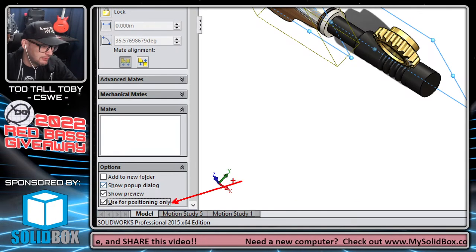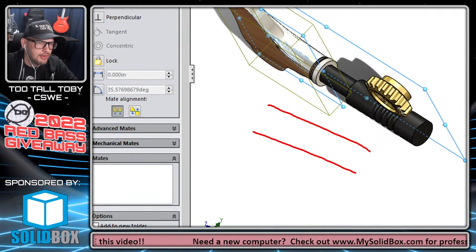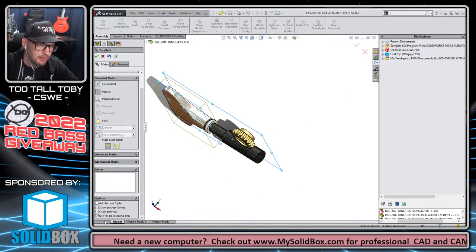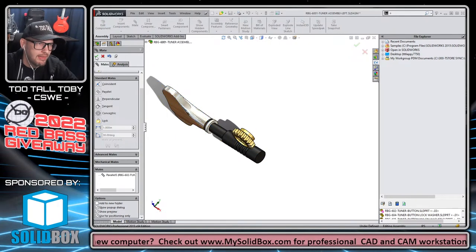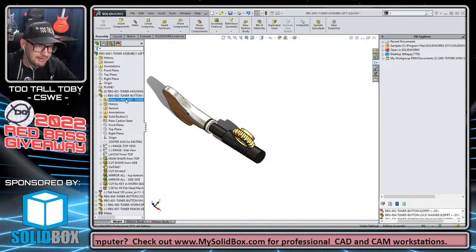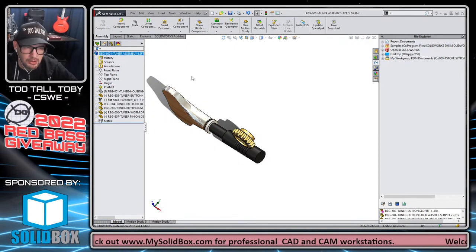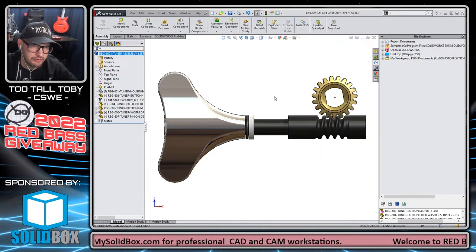So, use for positioning only. What that option does is it moves the component perfectly into place. So the tuning button is going to be perfectly parallel. These two planes are going to be perfectly parallel to one another, but it doesn't actually add the constraint. So I say use for positioning only and I hit the green check mark. And then it adds that location, but it doesn't actually lock it in. So that's a good way to get yourself started, for example, for a motion study.